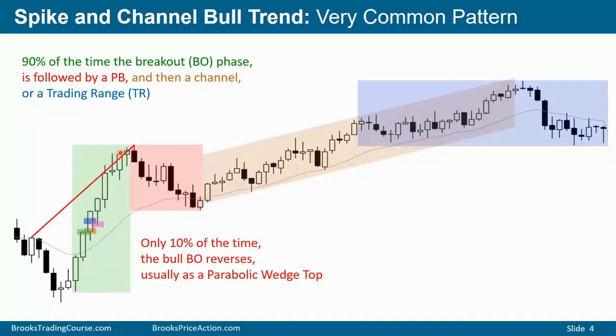The 10% of the time when this breakout leads to the high of the day and a reversal down, it's usually a fairly clear parabolic wedge top, and this is not. You could argue first push up and then pull back, and then second push up and pull back, third push up. This is not how parabolic wedges typically look. Normally the first push begins after the low, and usually you have at least one or two bear bars along the way. Although this could be a parabolic wedge top in the high of the day, maybe only a 10% chance it's going to lead to a major reversal, 90% chance it leads to a pullback, and then at least either trading range or continued trend.